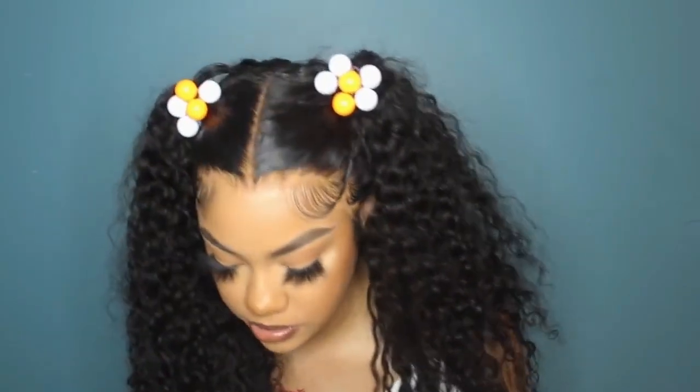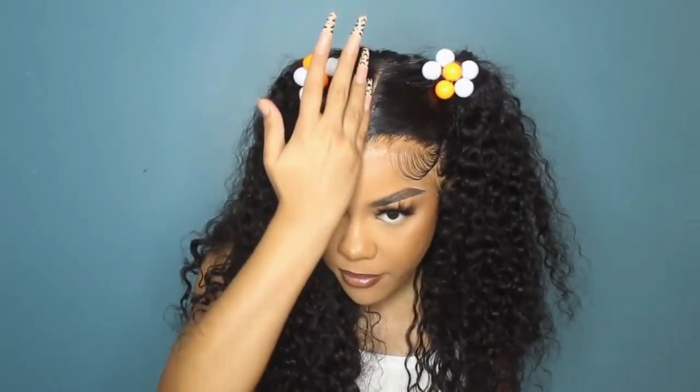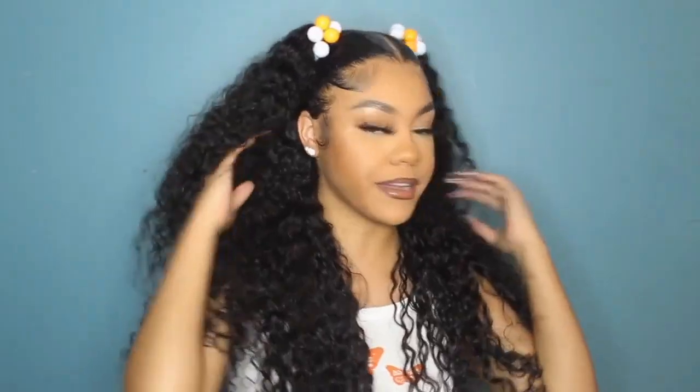Don't I look so cute and like a 10-year-old? I think I am going to add a little bit of concealer on the part before I finish out. That was so much concealer. I didn't even realize. Hope I'm in focus right now while I'm talking. Throw on some earrings, did my baby hair, finish that up. Hair is now flat, I got a little concealer on my part. A little too much concealer on my part if I'm being honest. But here's the final look.